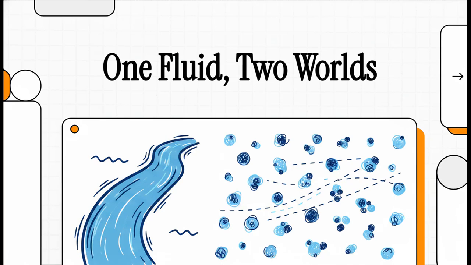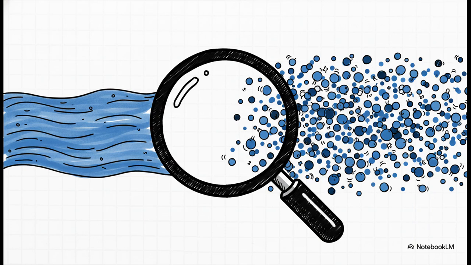All right, we're going to dive into a question in physics that is, well, hiding in plain sight. I want you to picture a flowing river. From where we stand, it looks totally smooth, right? Continuous, like one single thing. But is that what's really going on? Yeah, what if we could zoom way, way in? I mean, past the surface, smaller than the tiniest drop, all the way down to the nanoscale. What would we see then?